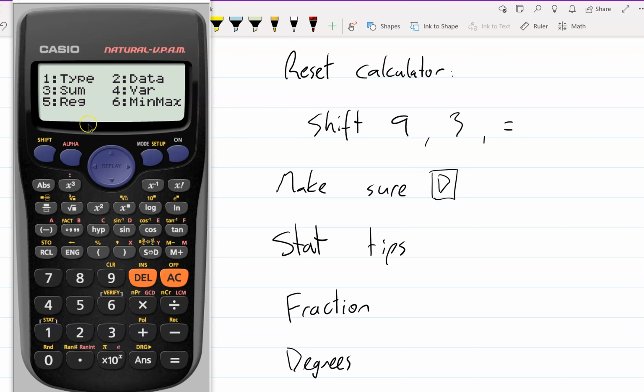If I go back into stat, if I want anything to do with comparing the two together, that's the regression, so number 5. That will give me the correlation coefficient, and it will give me A and B. So I can press 1 and get what A is. I can go back in and get what B is. If I forget what order A and B go in, remember you've got to write it as an equation. I press mode, and then go back into stat, and look, number 2 tells you what order the A and B go in. It's A plus BX. As long as that B number goes with the X, then you're good to go.